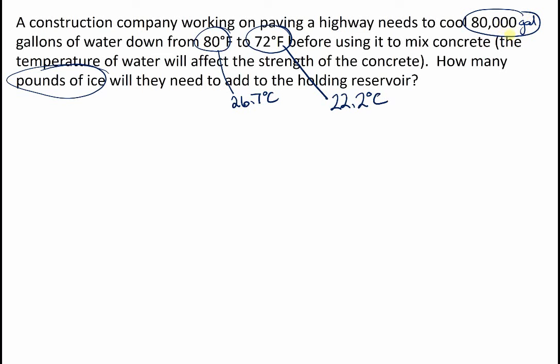Now the amount of water in gallons I need to do some conversions on because for both of these equations I'm going to want to know how many grams, that's how the units on my constants. So that 80,000 gallons is 3.028 times 10 to the 8 grams. Now that's too many sig figs, it's probably roughly a 10% uncertainty, so we'll do two sig figs.